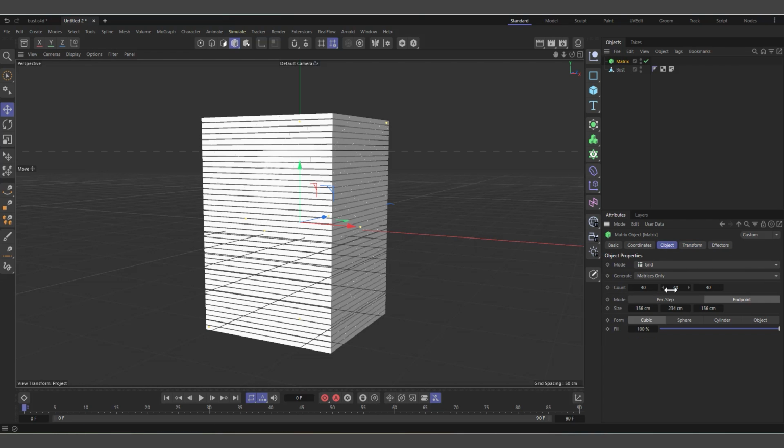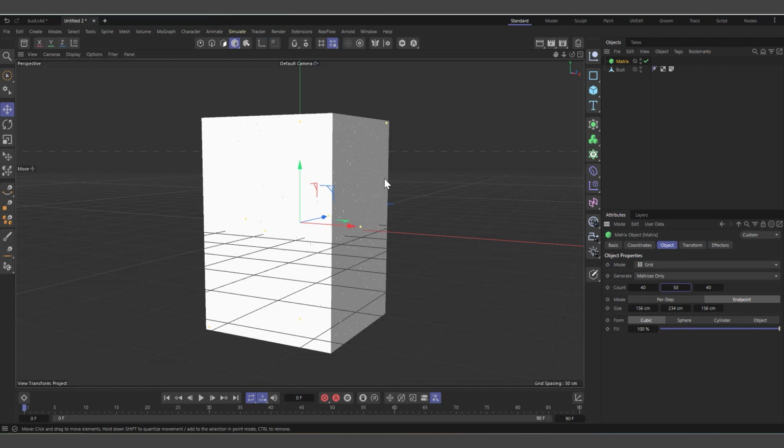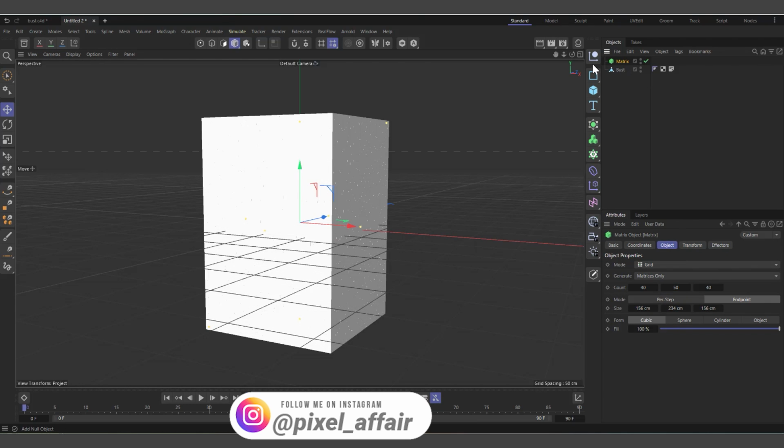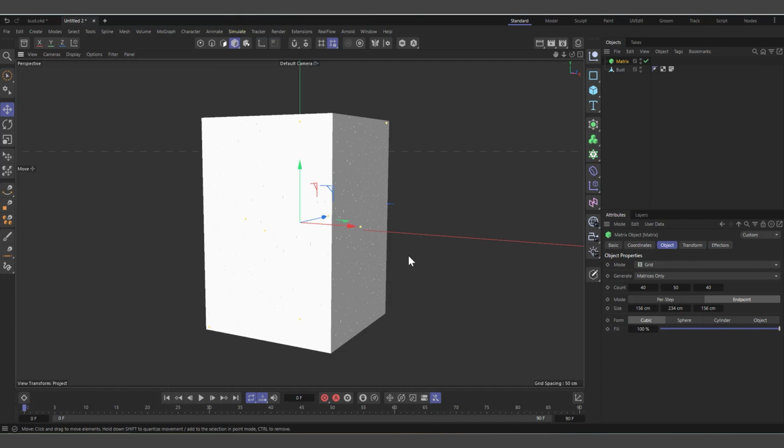And let's go back into the matrix object and make this one maybe 50, something like that. And now let's select the matrix. In fact, I don't like the word plane, right? So let's come to filter and uncheck word plane. And now we have the matrix selected.